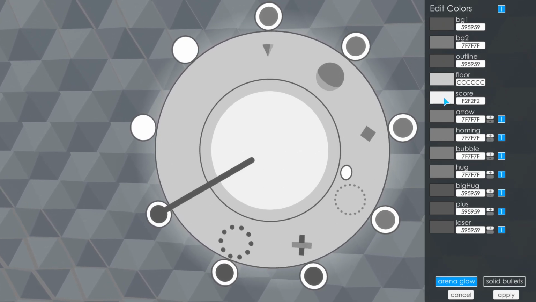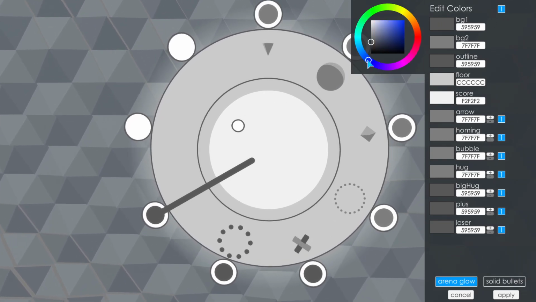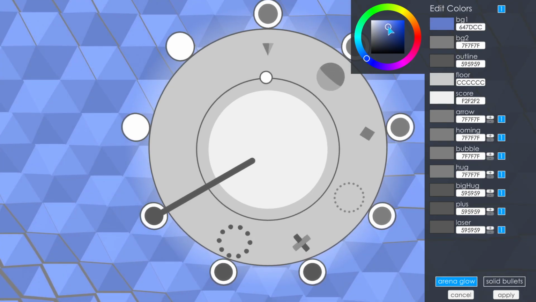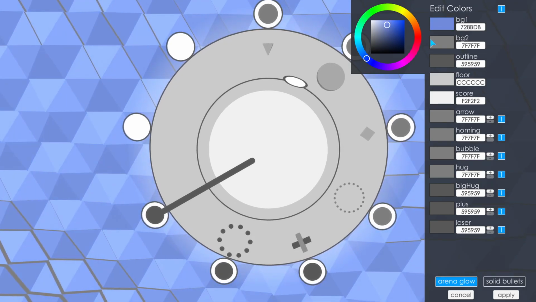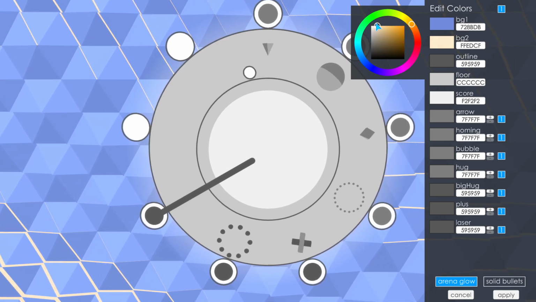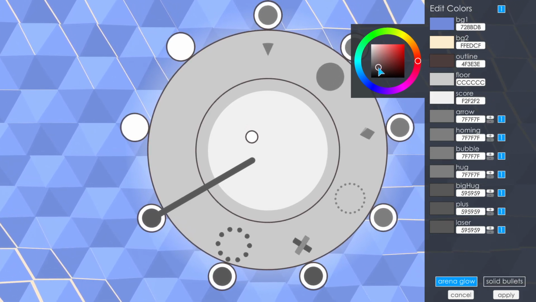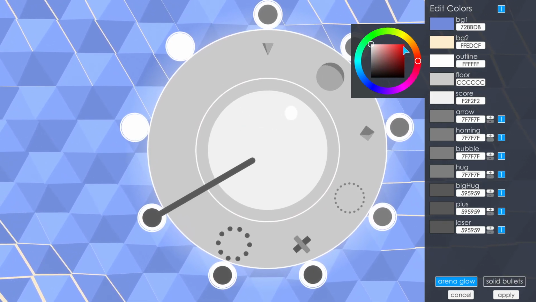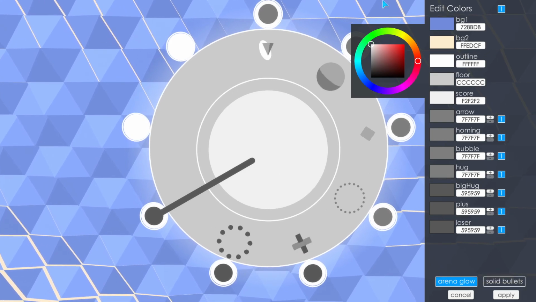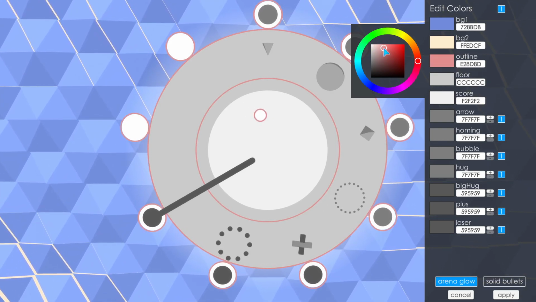The first 5 parts are for just the environment, not the bullets, so we can change our background to whatever we want. BG1 is kind of your main color, and BG2 is your accent color, and so we can make those kind of whatever we want there. Your outline is not only the arena, but also the bullets, or you the player, the progress ring, and around the enemies as well. So we can kind of do that.